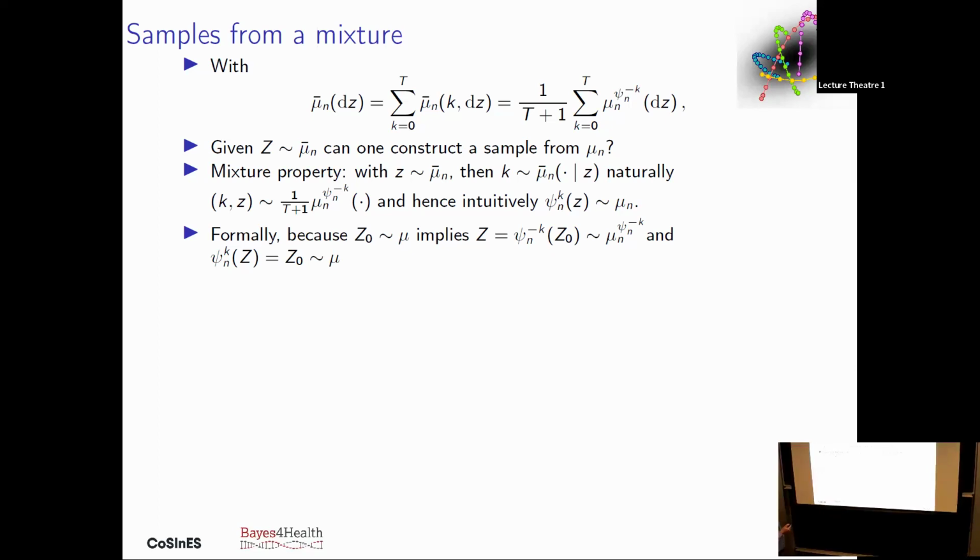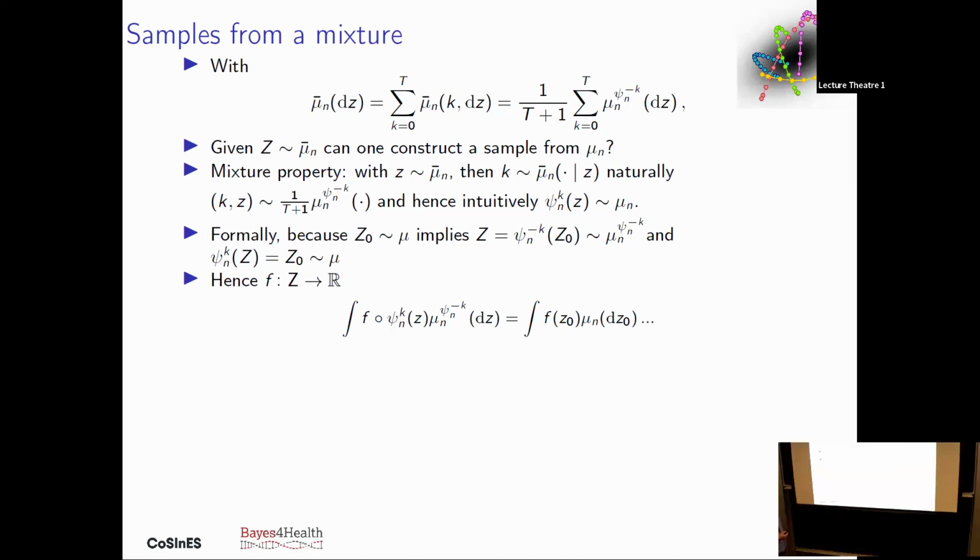And now what I do is that I do something silly, is that I apply the inverse to z. So I apply the inverse to this, so I recover z naught, so I'm distributed according to mu, right? Okay, so it's strange. The first time you see it, you think that he's knitting, deknitting, knitting, deknitting, but it turns out to be useful.